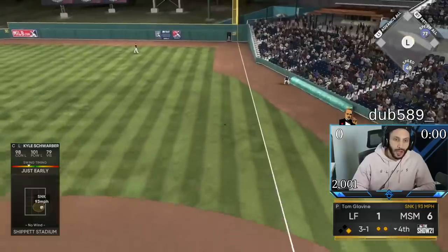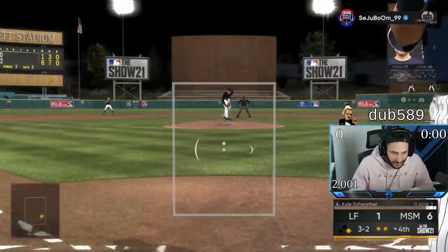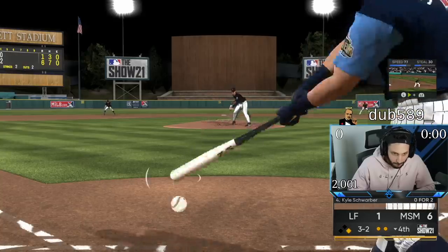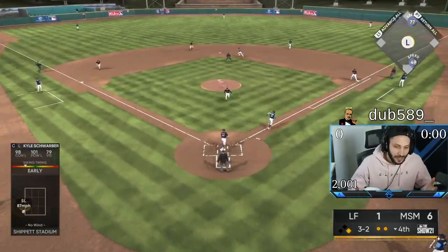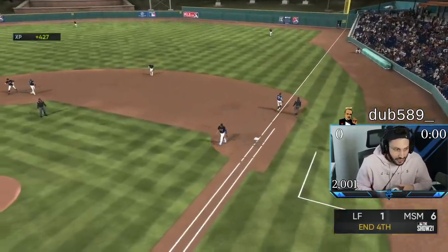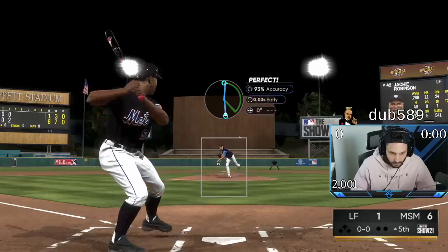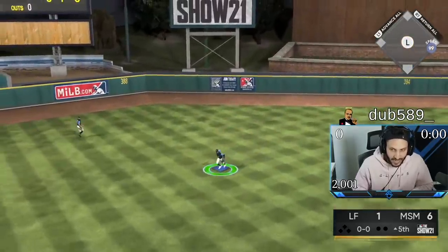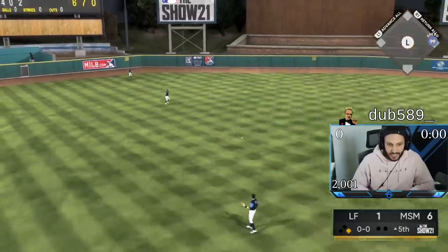No, I was all over that too. All right, that's fine. We got a full count. Runner's on the move. He's gonna throw an off-speed pitch here. I knew he was going to an off-speed pitch. He just threw it perfectly. We put up two more runs on the Byron Buxton homer. Let's keep pitching. It's a good swing. I don't like that I got 99 speed to lead off the inning, though. He's going to take out Glavin here.